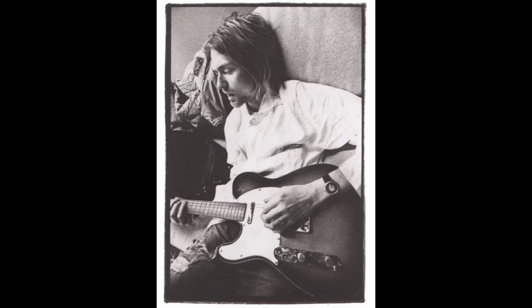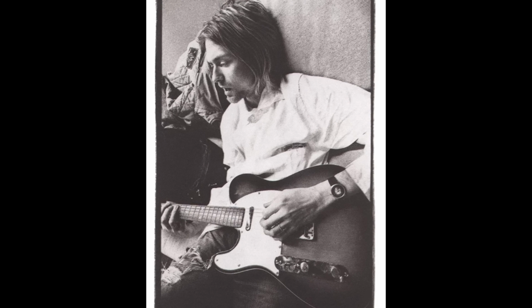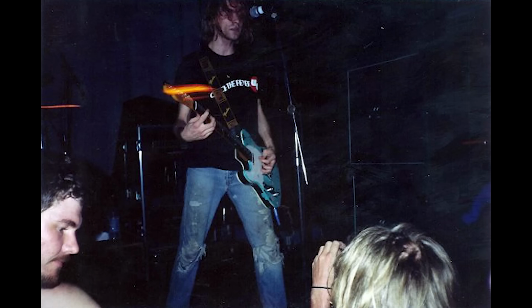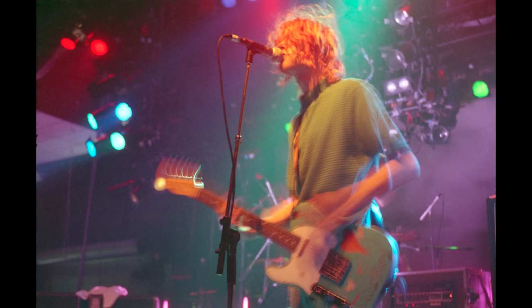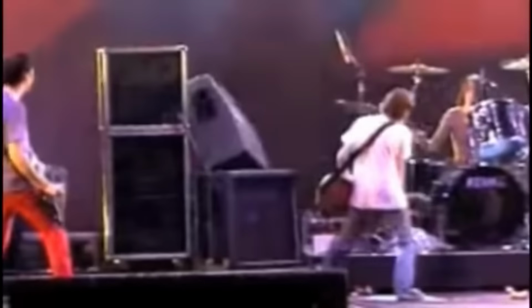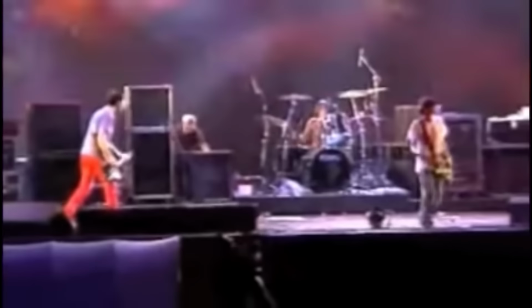At that point, the guitar featured the original three-tone sunburst finish, which Kurt oversprayed with blue paint sometime before the Australia concert and carved out a heart and Courtney's name on it. Kurt played this Telecaster regularly during the Oceania tour in January and February 1992, after which it for some reason disappeared. The next time he picked it up was at the infamous gig in Sao Paulo on January 16, 1993, considered by some to be one of the band's worst.